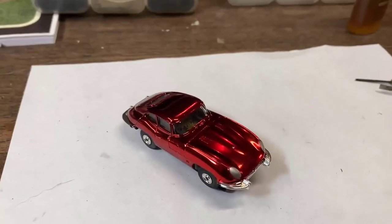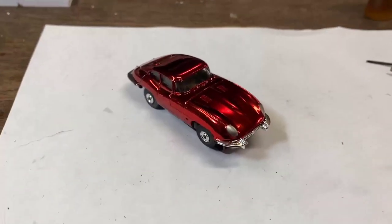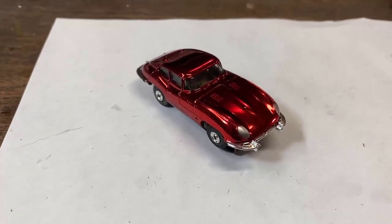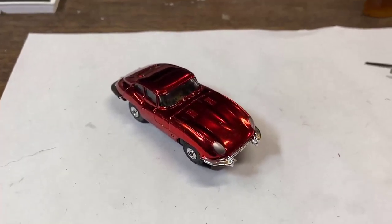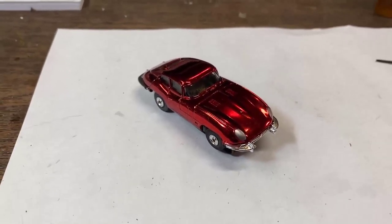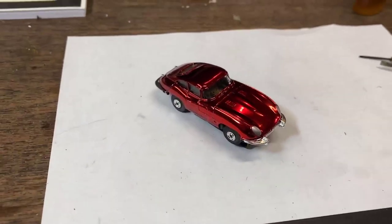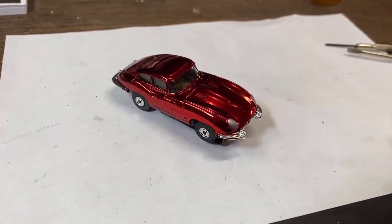I've never used a VRP on a chromie. I've never done it. I don't know if it would do anything adverse to it. But I don't know if this needs it. It looks so good. So let me do this. Let me go ahead and get the body off the chassis real quick.